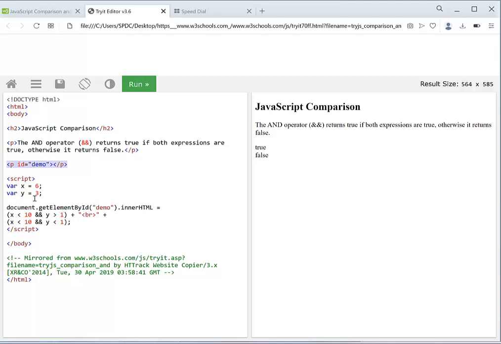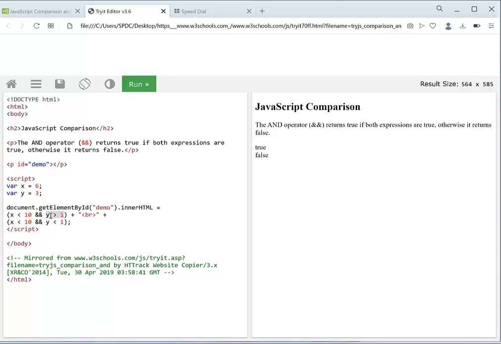That's true, right? 6 is less than 10. True? True. 3 is greater than 1. True? True. So, this left-hand expression results to a true, and the right-hand expression results to a true.